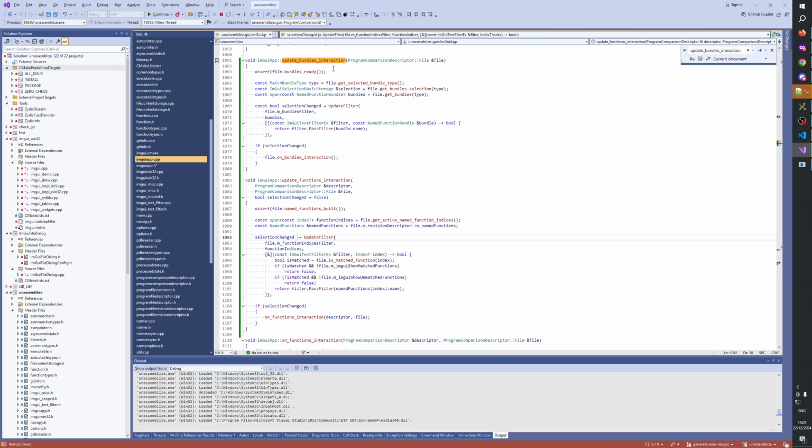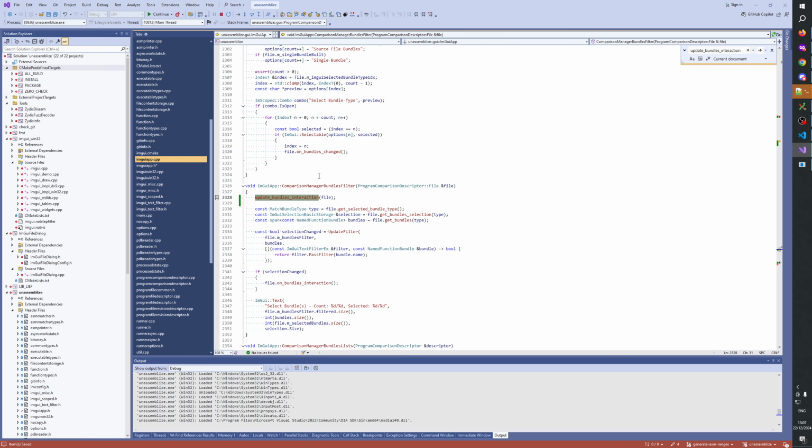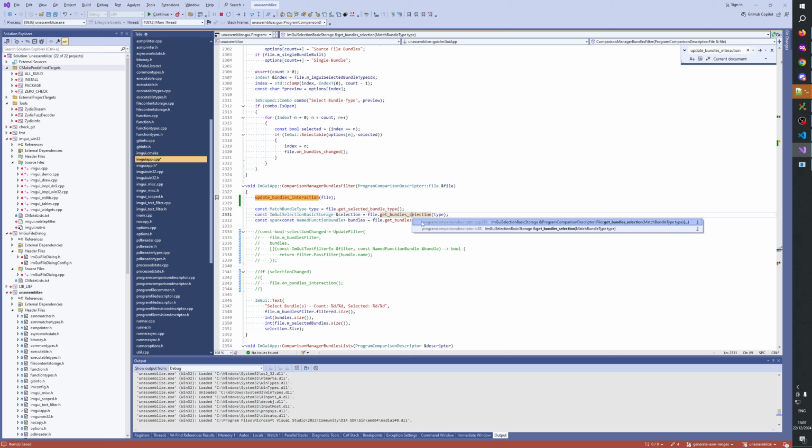Okay. Good. So here, we basically now remove this, but we need to keep selection because of this here, selection size, and bundles this, but this should be relatively cheap.